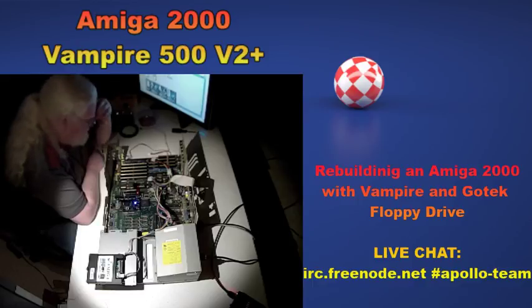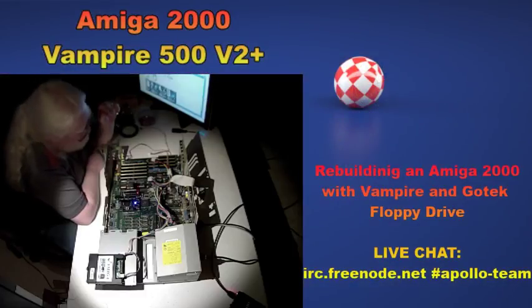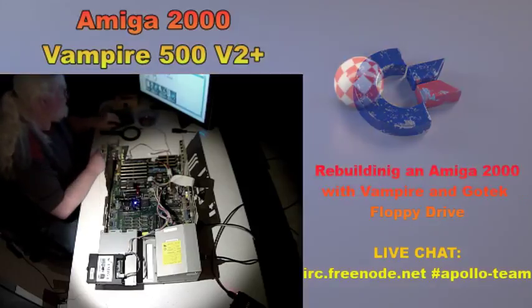However, now that I'm at the point where I know this boots, which is awesome, I can start putting some other things back together, which is just absolutely tremendously awesome. So set that aside, and I do have it booting, as you can see.